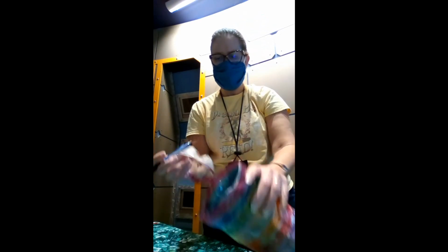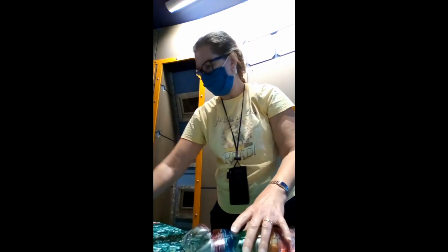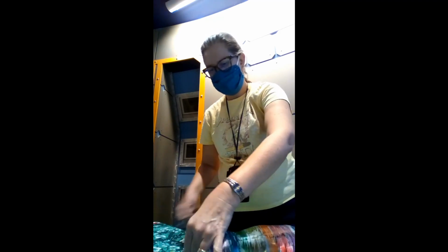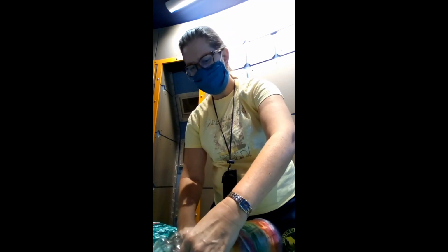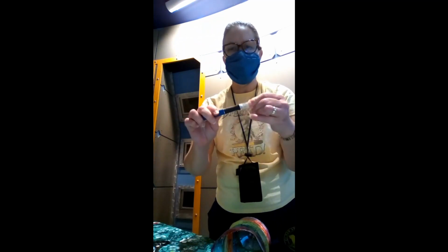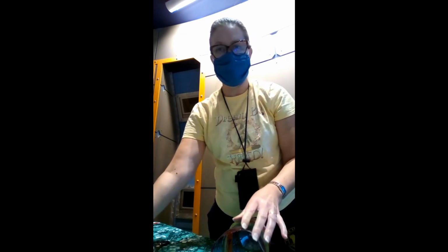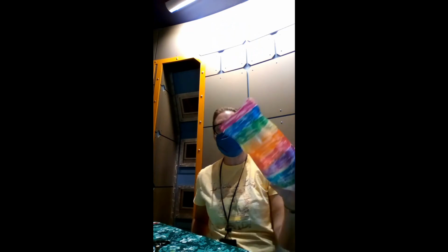Okay, so I cut off the bottom, some teeny bit hanging on. I'm going to use my scissors to finish cutting them off. When you use an X-Acto knife, it's very important not to just set it down the way I did, but to put the cap back on it before you set it down and put it aside, because you don't want to leave the sharp open part. So now I've got the end of my bottle cut out, and you can do different things with this, but what we're going to do is make our spiral.